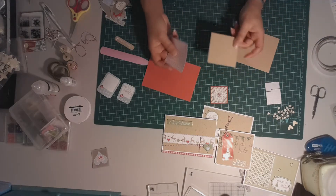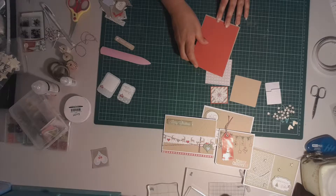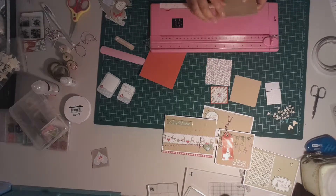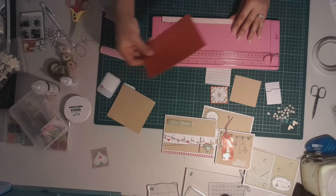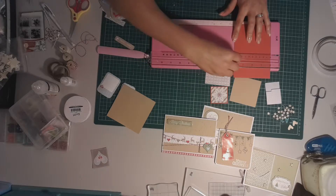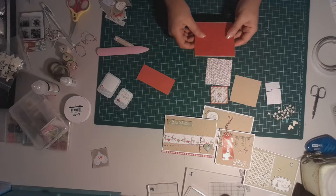My idea is just to trim the cardstock. I've got some red cardstock here that coordinates with these colours, and I'm just going to trim it so it creates the first mat. I need to measure this piece using my trimmer. The distance is ten and a half, which means I want this piece to trim at ten centimetres so it will fit with just a small border around the edge. I'll trim that at ten centimetres and move that off to the side — I'll keep that scrap handy just in case I decide to use some red.